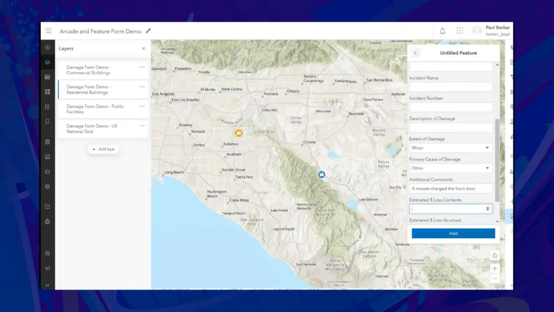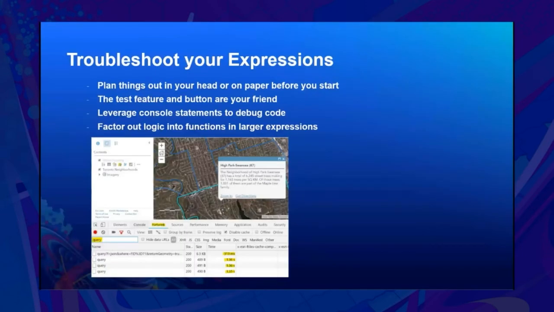That's all I've got for demos. I'm going to touch a little bit more on what to do when things go wrong. So I'm a planner. I like to plan things out before I get started. So I will typically just sketch mentally what I want to do in words before I get started for the more complicated expressions. So I'd encourage you to do the same. Just plan it out. Think about that logic and the flow of what you want to do beforehand, and it'll just make your life a little bit easier.